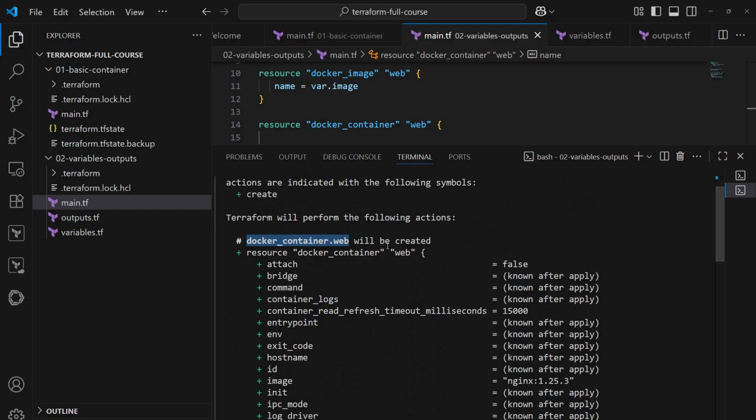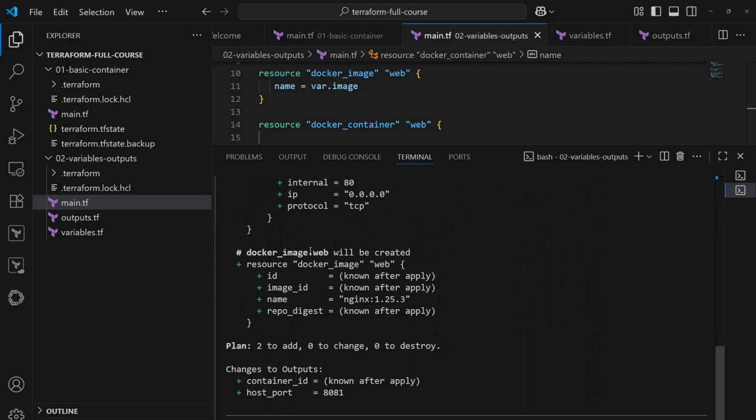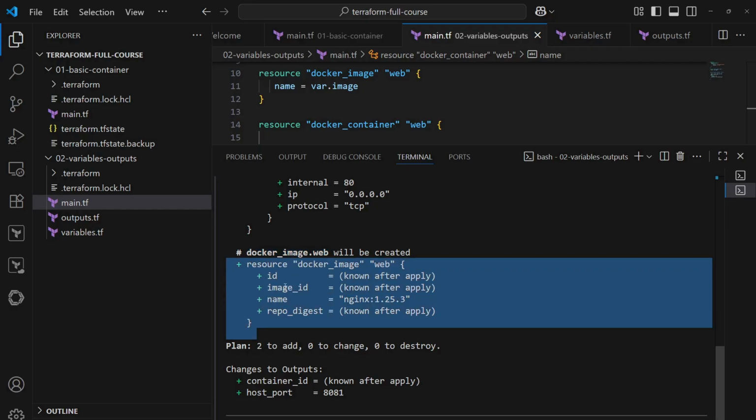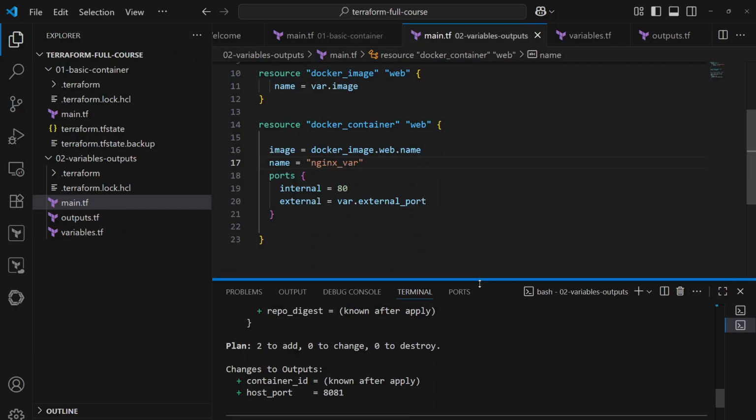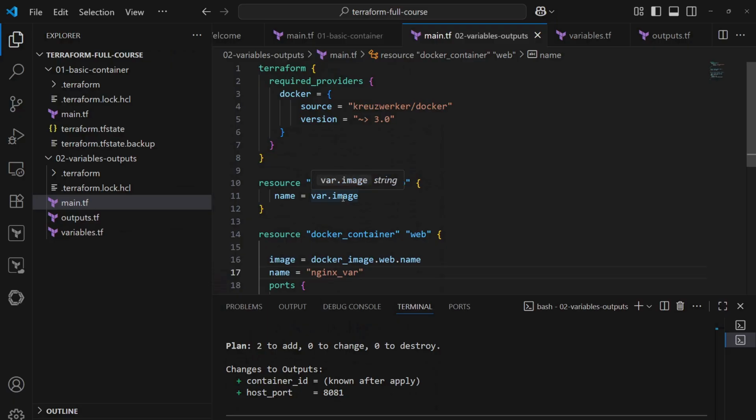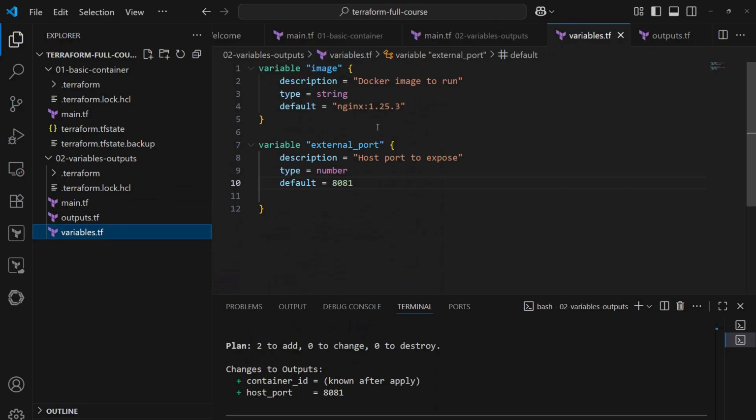Docker container web will be created, followed by docker_image web will be created. Here we can see the values which we defined, nginx 1.25.3. In the main file, we have var.image. In the variables, you can see this 1.25.3.